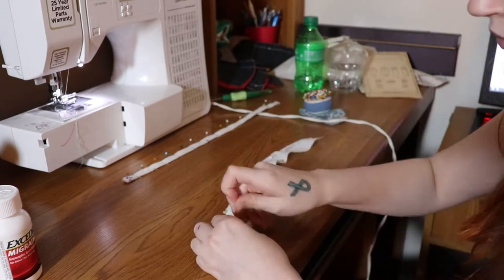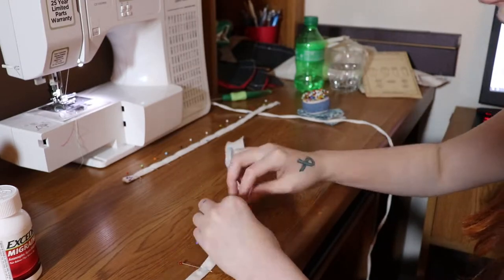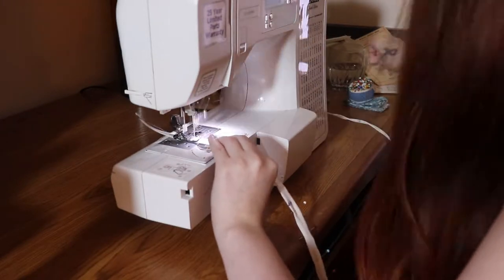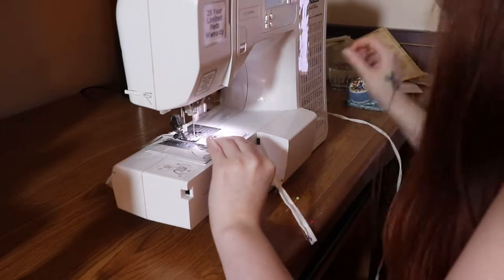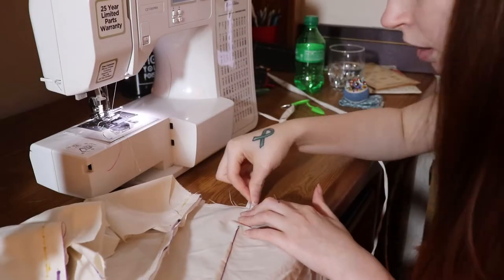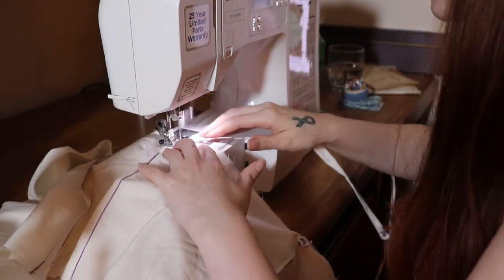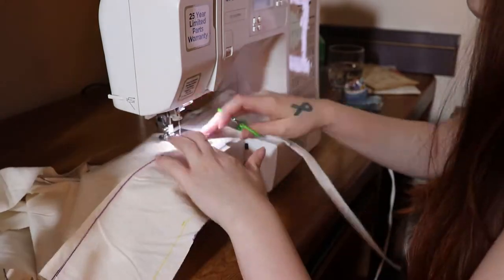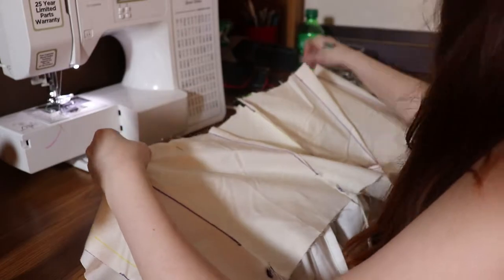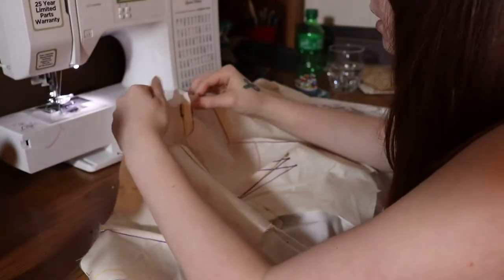I sewed the straps by turning both edges in by 1/4, and then folded them in half. These were basted to the back of bodice. The side seams of the skirt were sewn off camera, and then I attached the skirt to the bodice. I also put in a zipper off camera.